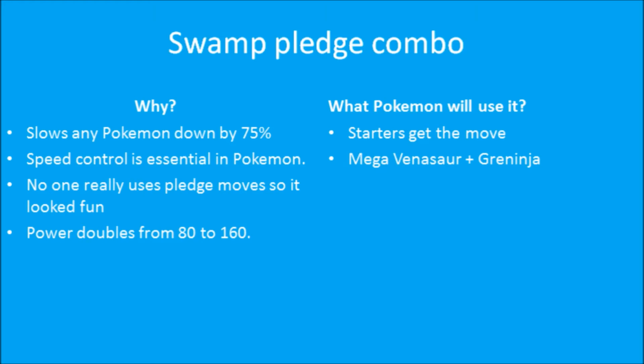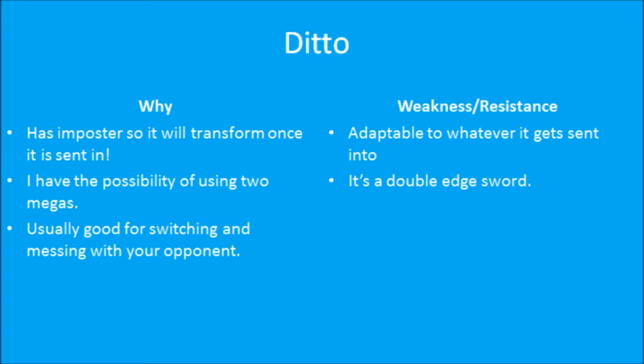A cool combination I thought would be fun to use is Mega Venusaur and Greninja. The reason I want Mega Venusaur and Greninja is because Greninja is really fast. It's got a base 122 speed, and Venusaur, although not that fast, is pretty bulky. It can survive on its own, and it has a pretty decent special attack, which can do a lot of damage. So anyways, moving on to Ditto, the pink blob of anything.